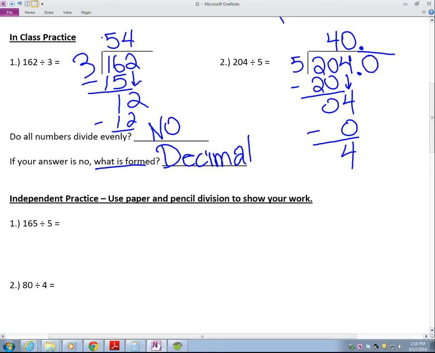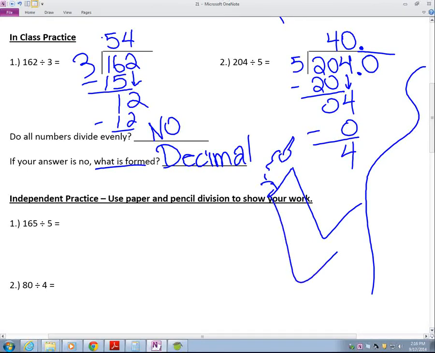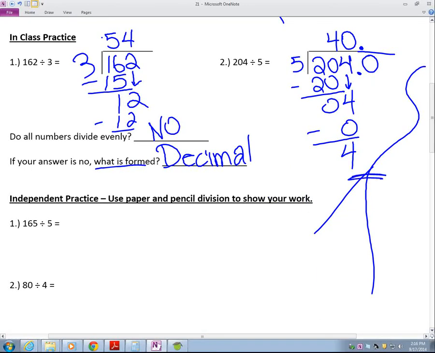Now, this is a part where those of you who have really rough handwriting are going to want to use probably graph paper, because that way you can keep everything up and down. And since I'm standing here, leaning out being a lefty, I'm kind of writing at an angle. See how it's at an angle? Make sure that you're keeping everything straight up and down.